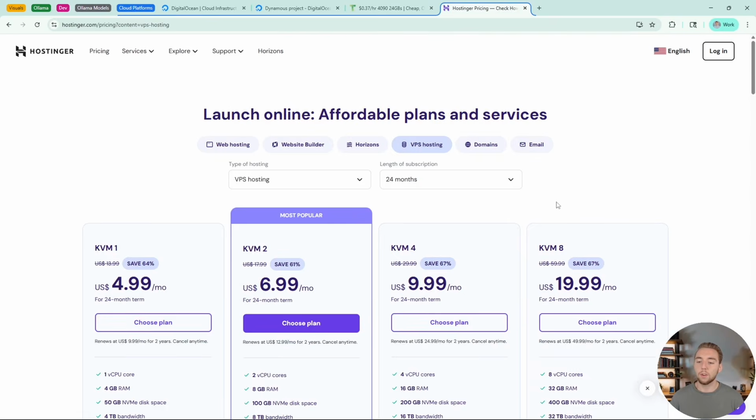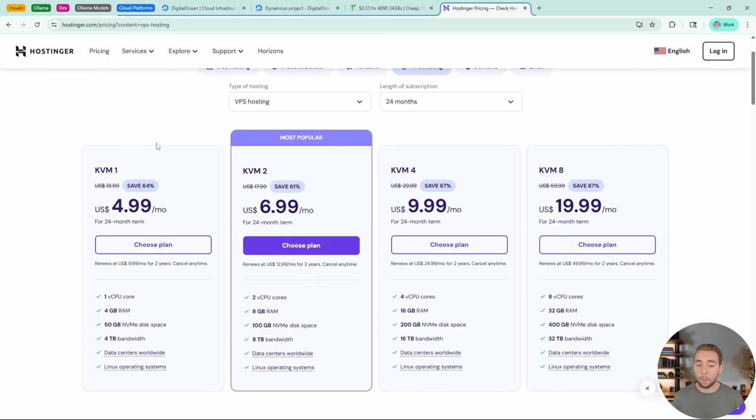And then also, if you're okay with not running Ollama on a GPU instance, like you just want a very affordable way to host everything in the local AI package except the LLMs, then you can use Hostinger. Hostinger is another really, really good option. Super affordable, like $7 a month for a KVM2, which I'd recommend getting if you want to deploy everything except Ollama.